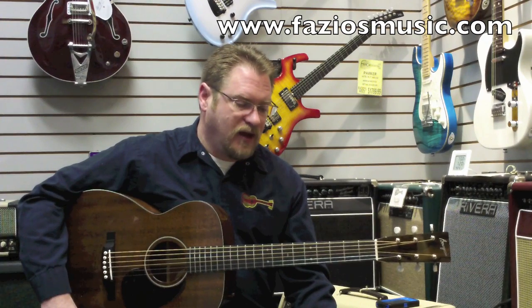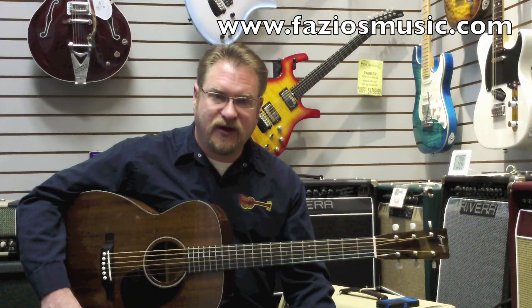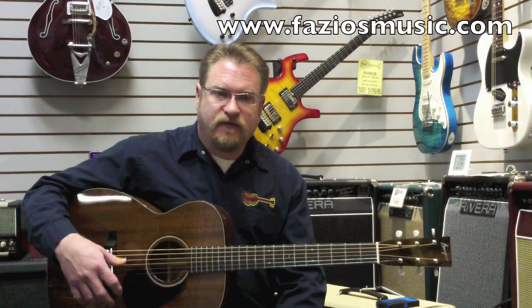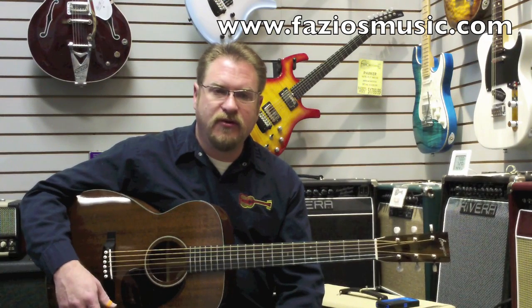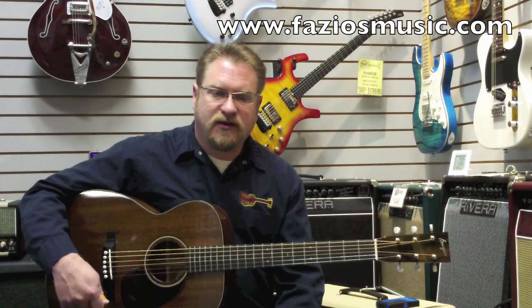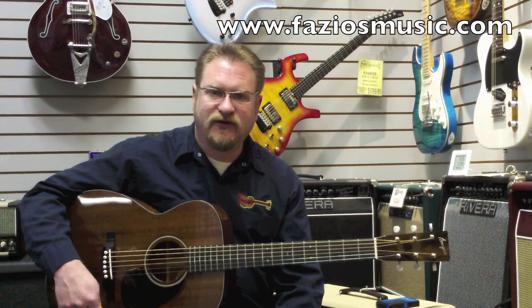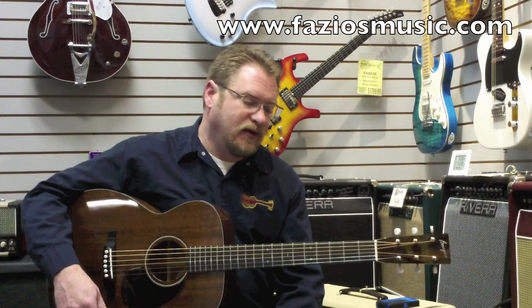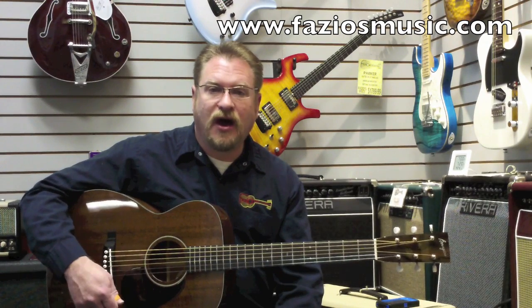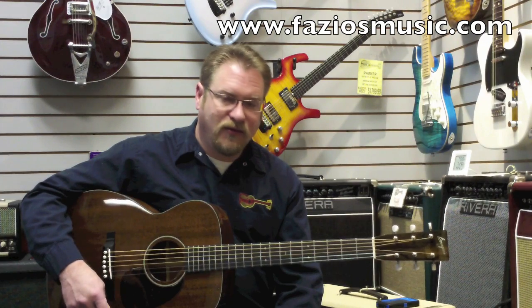The unique thing about this little guitar, besides its beauty and the elegant little appointments that it has, is that for an all-mahogany guitar, this thing has such clarity and beauty in all the notes. A lot of times the thing that people like about all-mahogany guitars is that they have that kind of throaty sound. But this is just one of those that is crystal clear and extremely balanced all the way from low to high. So an incredible little guitar and a real rare piece at that.